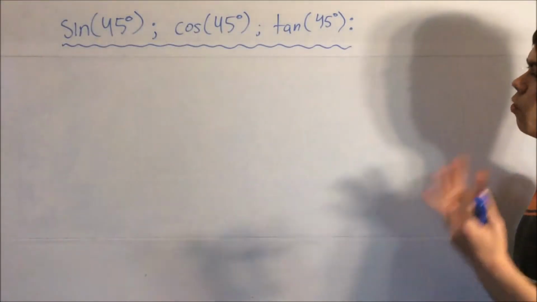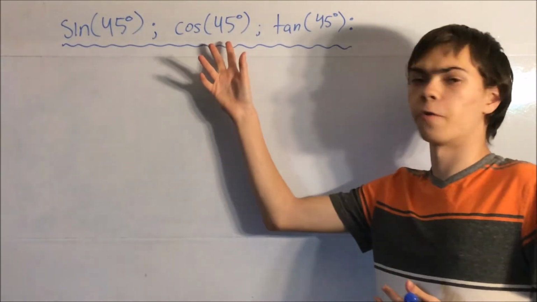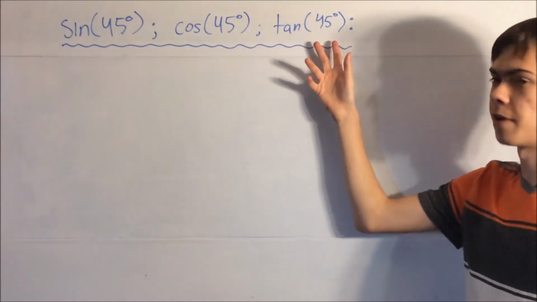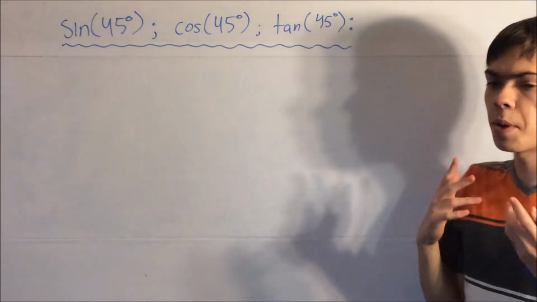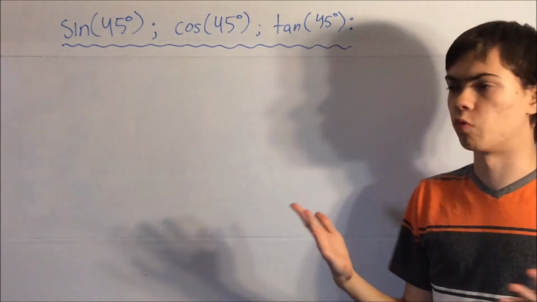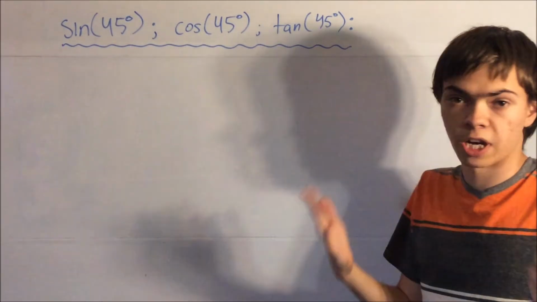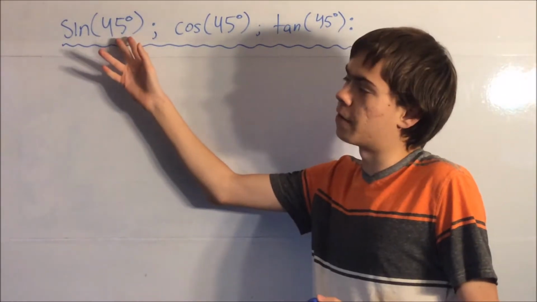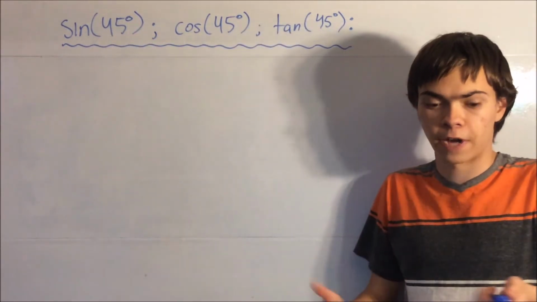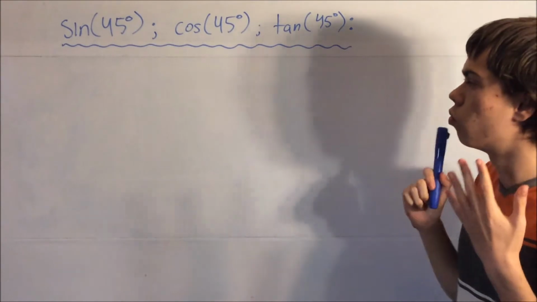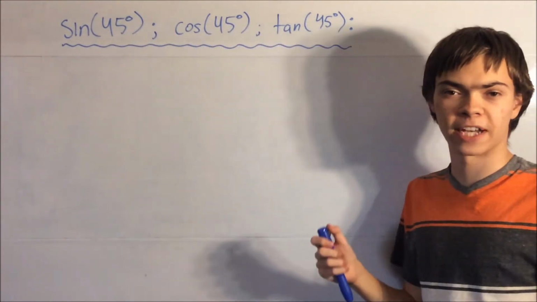In this video, we are going to figure out the sine of 45 degrees, the cosine of 45 degrees, and the tangent of 45 degrees. So how do we do that? Now remember, trig values tend to be associated with right triangles. And in this case, we could think of using right triangles that contain 45 degrees in it. And so we could be thinking about the 45, 45, 90 triangle. So in order to figure out these three values, we're going to use the 45, 45, 90 triangle.